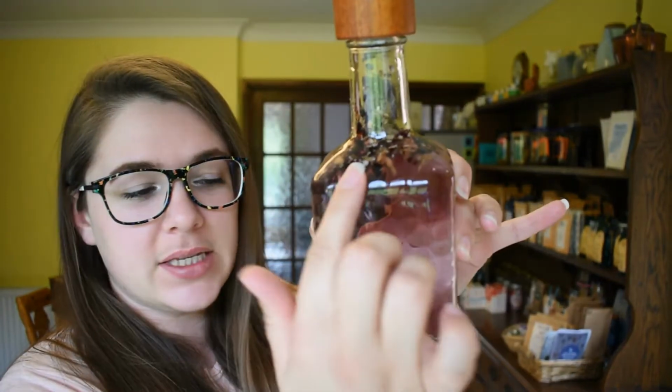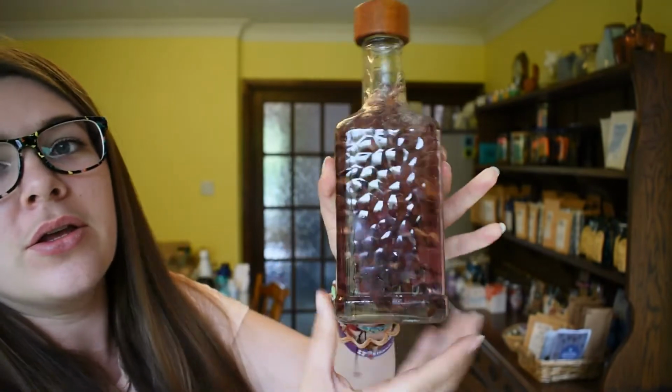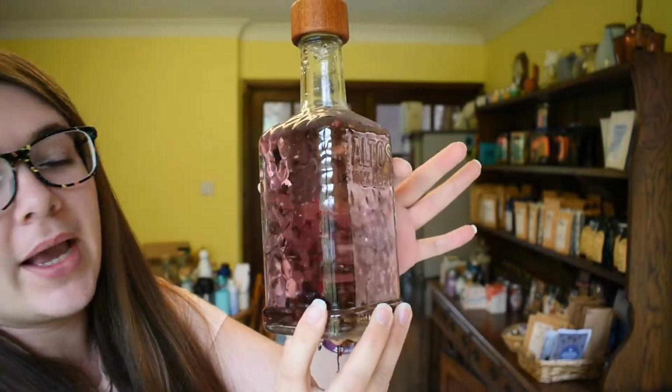Again, kind of see that the colour is starting to change. Give it a good shake. And you can really see that the colours are coming out.